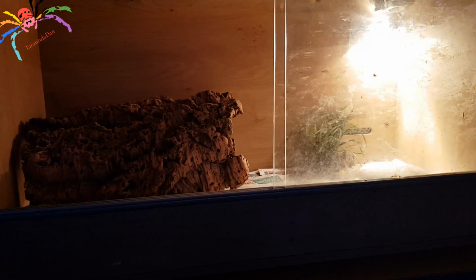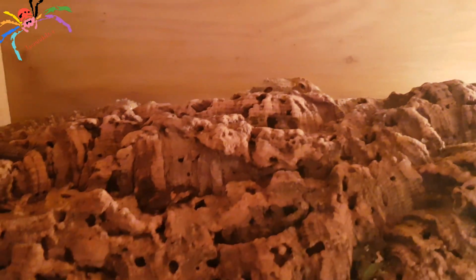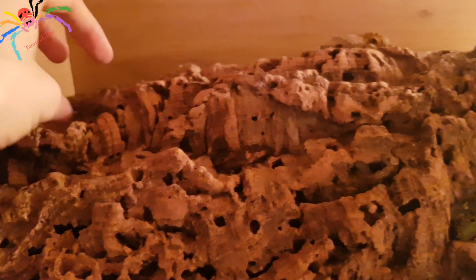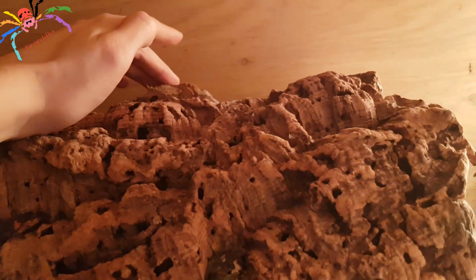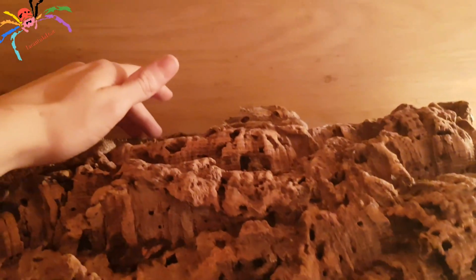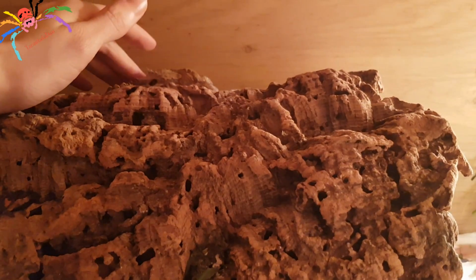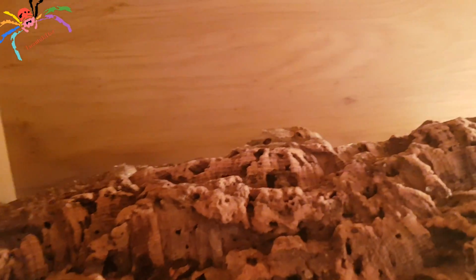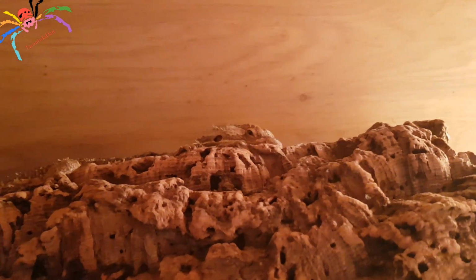Okay, so this is the first reptile. Now this is actually a bearded dragon. You can see him back here. I won't go into too much detail with the bearded dragon, but his tail is actually missing right at the end, and he's really friendly. He's not aggressive or anything like that. Mine's a leatherback, this one is not, so he's very spiky. A little bit worried about him, to be fair. I believe it's a male, but I don't know for sure. I believe he has metabolic bone disease.